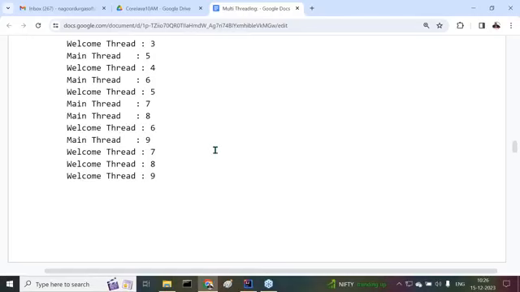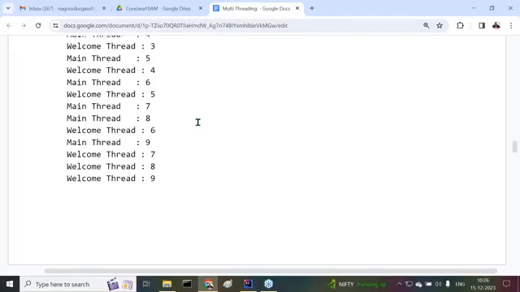There is no guarantee of getting the same output every time we execute the program. From one execution to another, the output may vary. At most we can understand what type of output we are going to get, whether it is mixed output or sequential output.